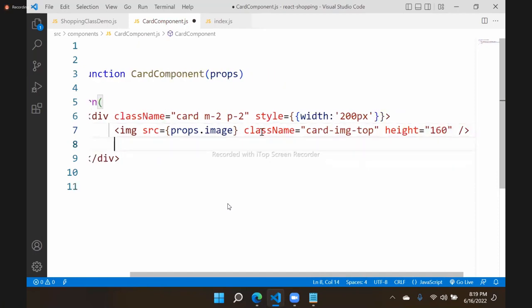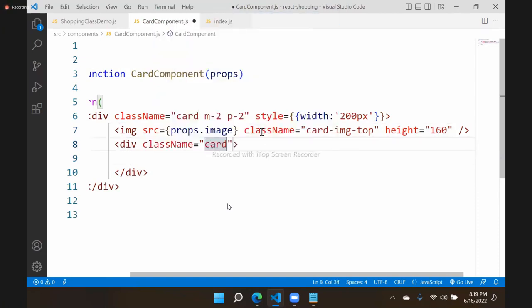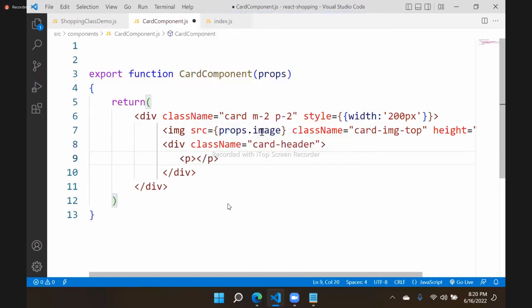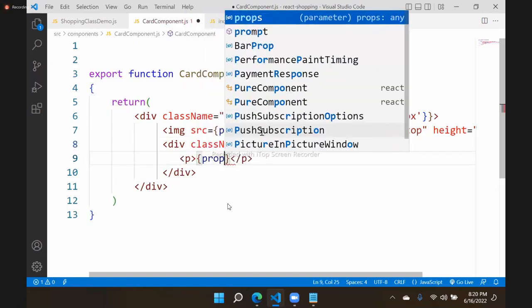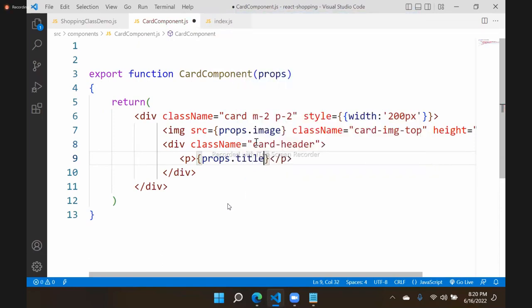Now below this I will put another div. In this we have the class name card header, and in this we put some paragraph. Here I say props dot image, sorry, this is title. That means now we designed a simple style and height, and it is 160 pixels.